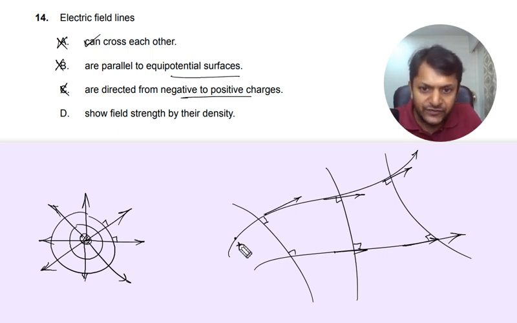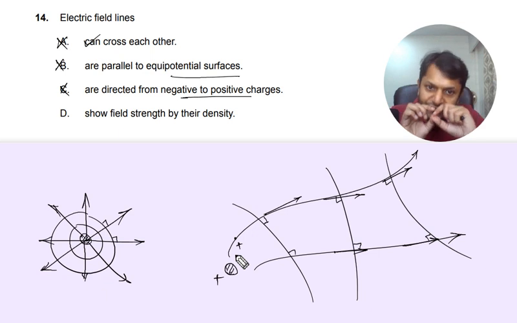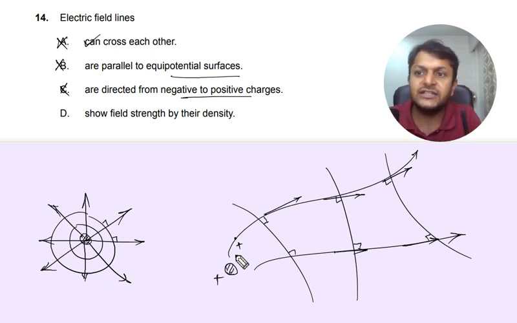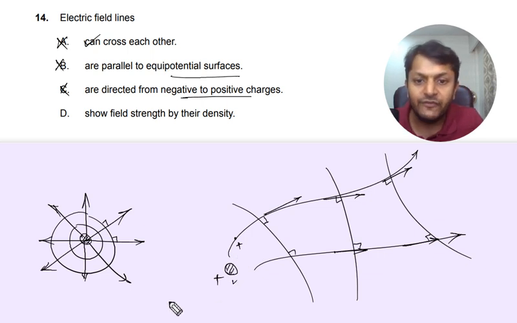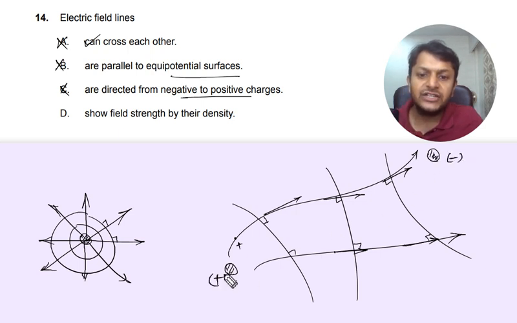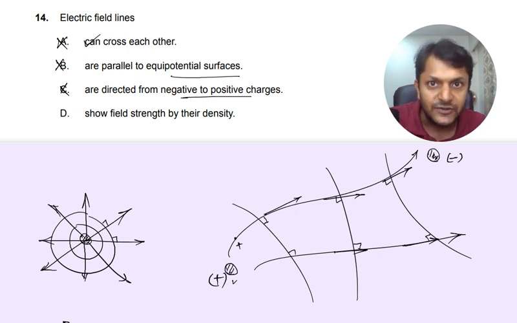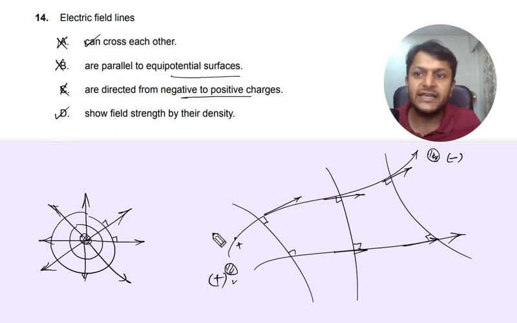This is a positive charge, and of course this is also positive. That is why we say they always direct away from the positive source charge, because the field line is the path the positive charge will follow. Of course, it will go away from the positive charge and towards the negative charge. So electric field lines move from positive charges to negative charges. They originate from positive charges and always go into negative charges. This is how we define it. That is why C is also wrong, but D is absolutely correct.